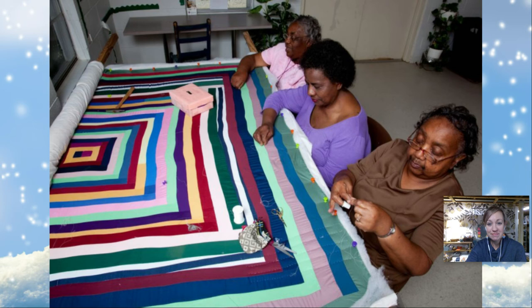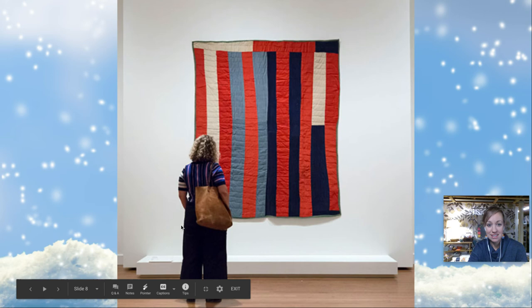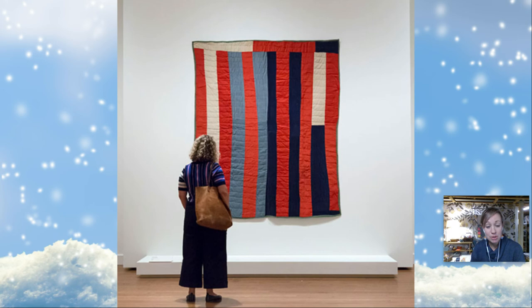Here's a picture of some women working together to sew one of the quilts, and they have really beautiful colors on this quilt. Some of the quilts are in museums because not too long ago the ladies got really famous, and now they actually make some money from the quilts that they sell. And here are some other quilts.